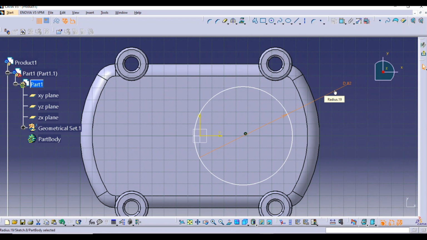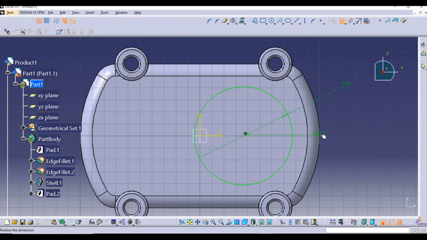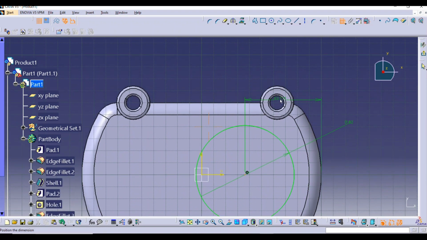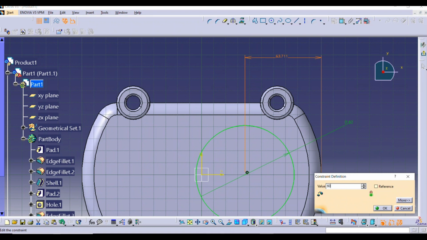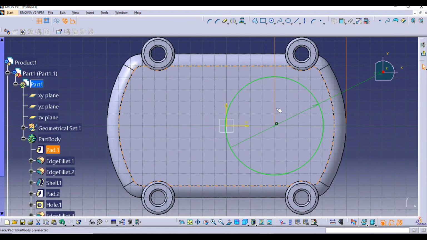After doing so, we just need to assign its location. For that purpose, select the constraint from here, and select its center point as well. Click on that. With the help of the constraint from here, the distance will be equal to about, just double tap on it, 60 mm for now. Press enter here, and the other dimension is completely fine. Now it is shown as a completely constrained sketch.